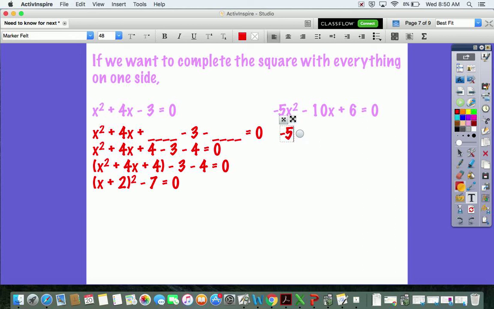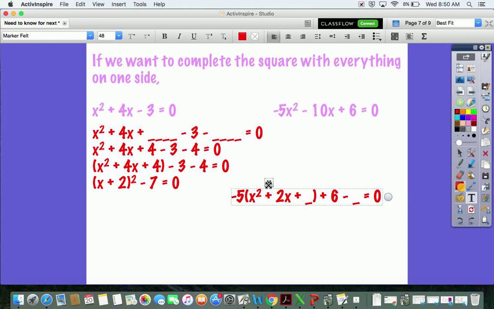So when you do that, it's actually a negative 5 that they have in common. And the reason why it's a negative is because that leading coefficient is negative. And the thing is you want it to be positive when you're completing the square. So that concept still applies. Okay? So this is how the setup will be. Remember, you subtract over.